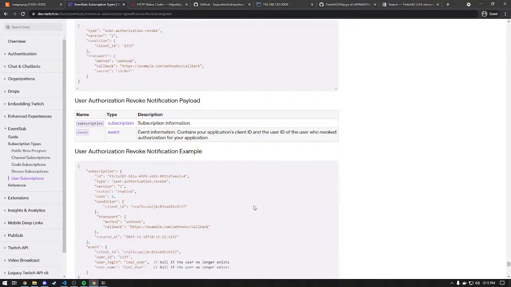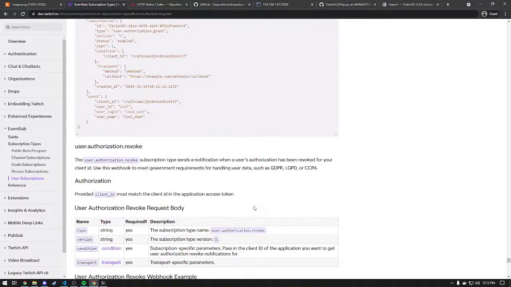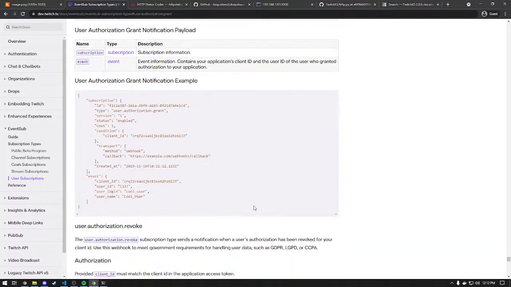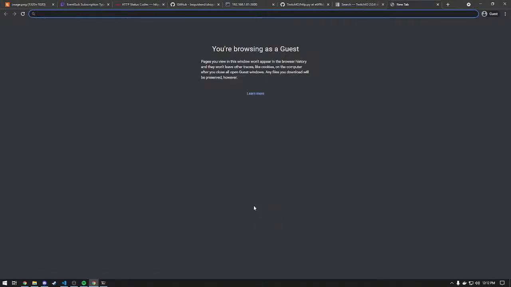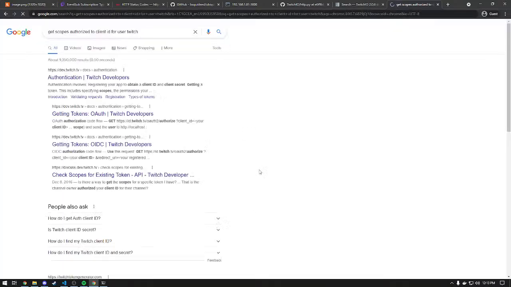Yeah. I'm not seeing it telling us our scopes. So get scopes authorized to client ID for user Twitch.